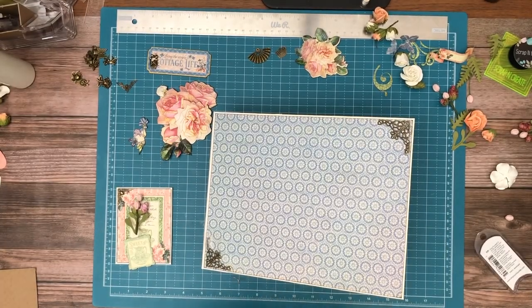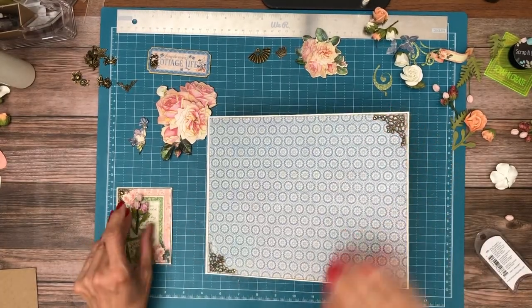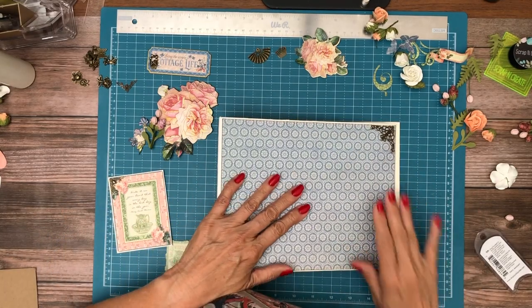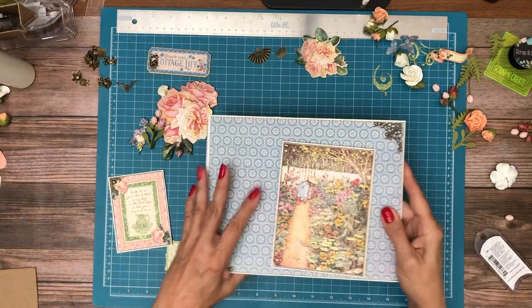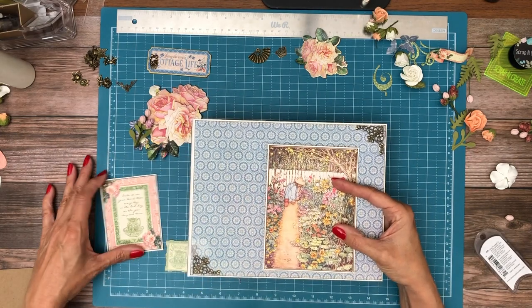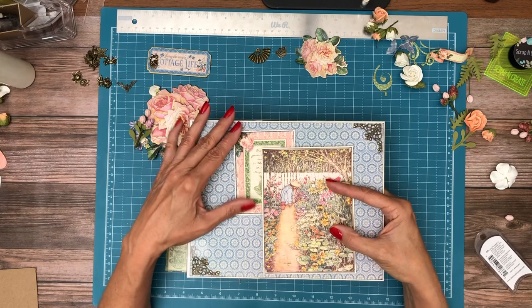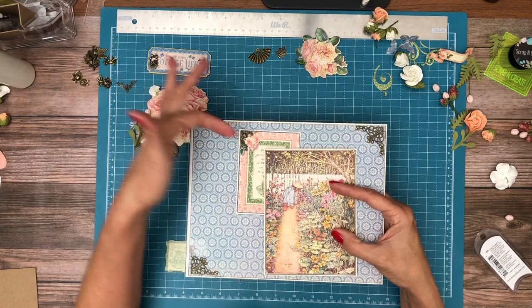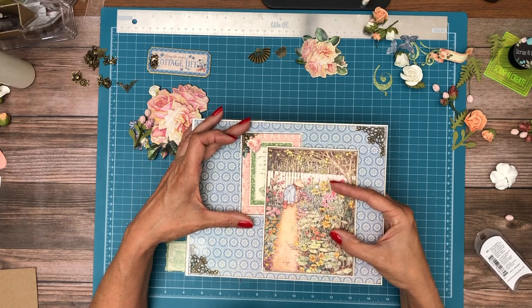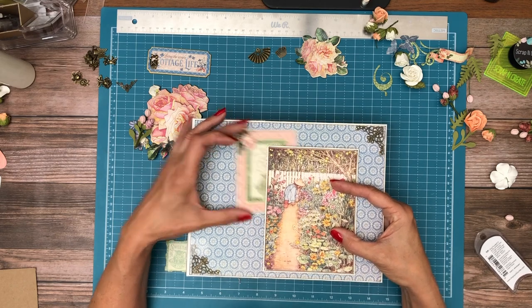Hey everyone, I'm back and my corners are dry. And so is this one, so we're ready to go. So let's get started with the primary element for the cover. It's going to go, or two elements, because we need to put these down together because this needs to go all the way under. So yeah, I think it's gonna go about right there.